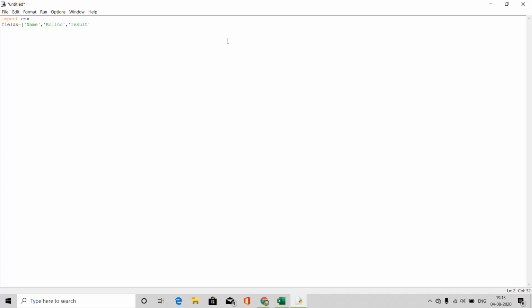So let us try with these three fields first. So here I close my bracket. Let us have three columns to just create a simple CSV file.